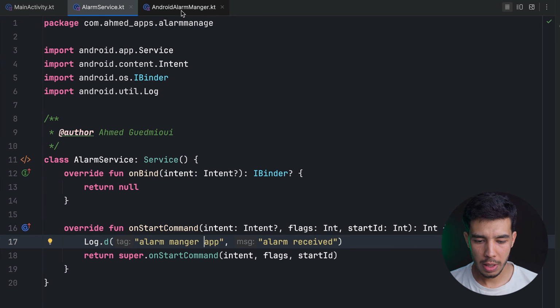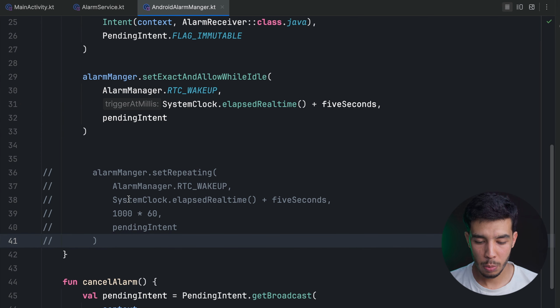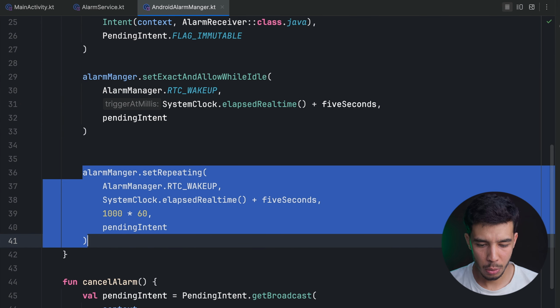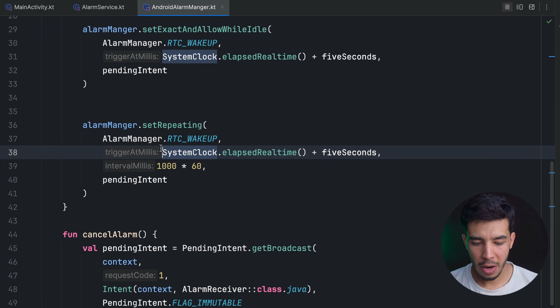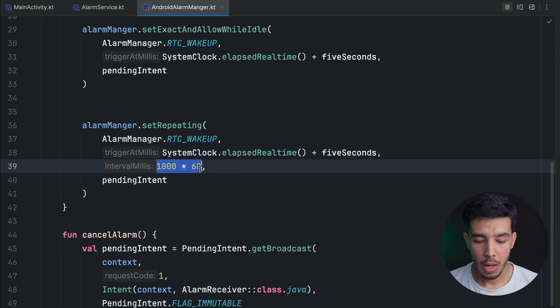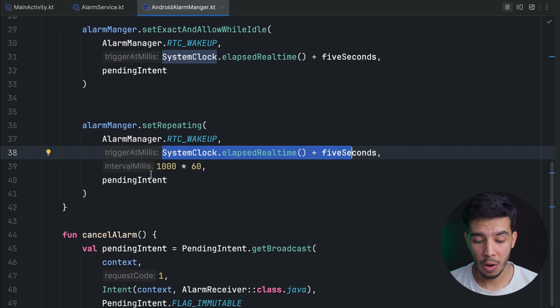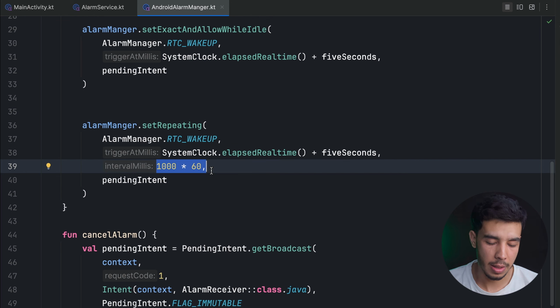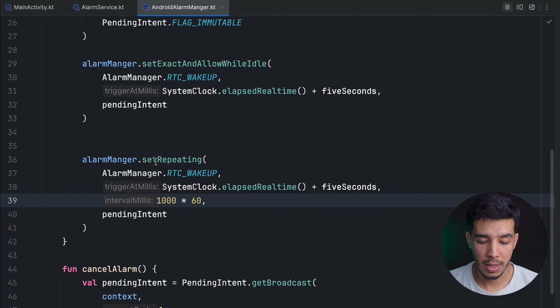But now there's just one thing, maybe when I talked about this set repeating, I actually made a little bit of a mistake when I explained it. It doesn't fire off after 5 seconds and then start repeating in the interval. No, the 5 seconds is the target at which it will start the interval, okay? So after 5 seconds, that's when we are going to start counting until 60 seconds or 1 minute passes to then fire off the alarm. So it means it won't fire off after 5 seconds, instead it will fire off after 1 minute, and after every minute. So yeah, that's how this set repeating works.